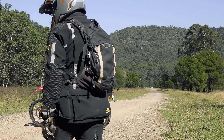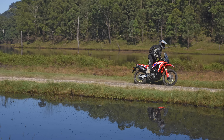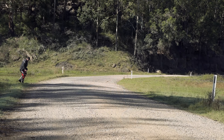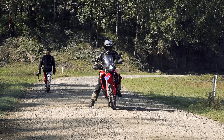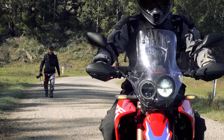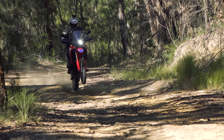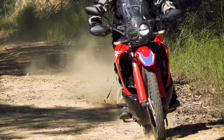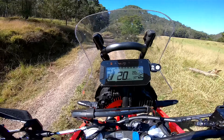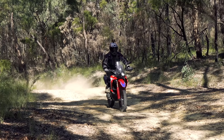It was about a year ago since Andrew Clubb, the editor of Australian Adventure Bike magazine, and I tested the mighty Honda CRF 300L Rally. We certainly gave it a workout and the first thing we found was the suspension was way too soft for our bigger bodies. But apart from that, the bike impressed us — handling was good, the Honda engine was bulletproof, it could skip along at highway speeds courtesy of an overdrive 6th gear, it had an old-style frame that made it easy to bolt on accessories, it was comfortable and had a long fuel range, and finally it was light to throw around. We both longed to do a bike build on this magic little red rooster that we firmly believed would become an adventure dragon slayer.